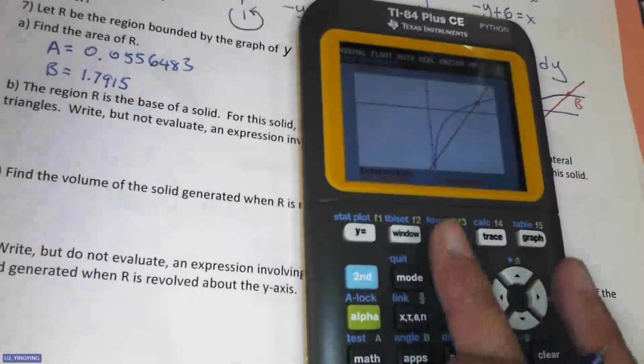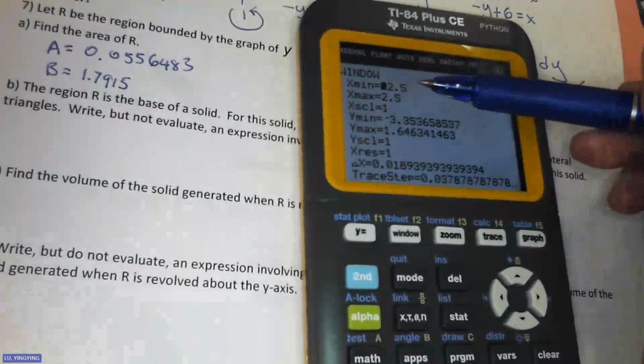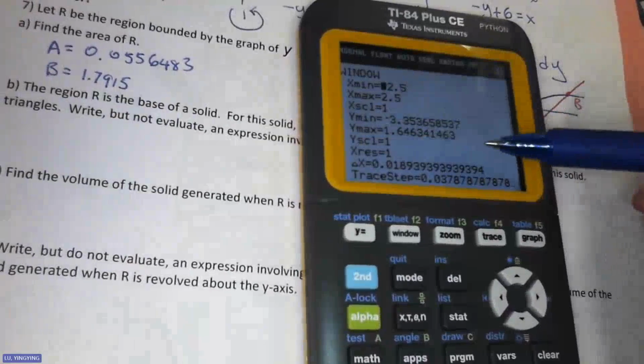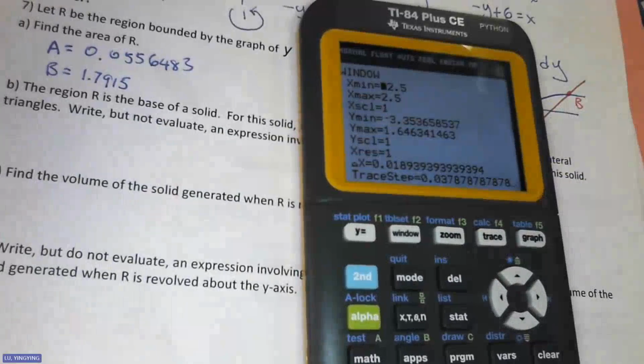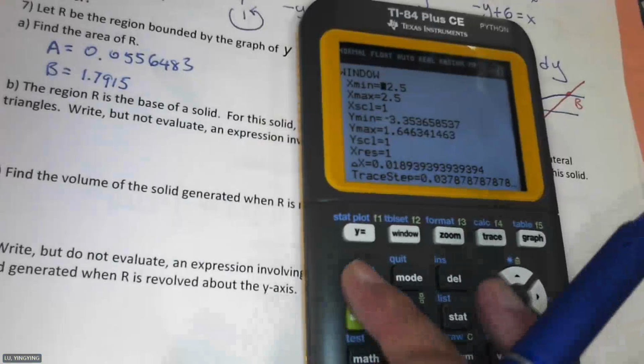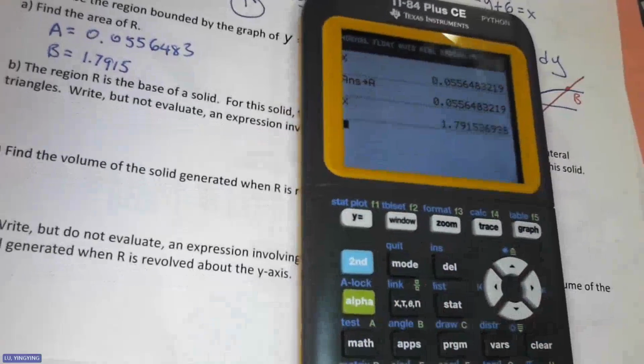The window, by the way, that I have is about negative 2.5 to 2.5. If you want to use my window, it works. Yeah, you have to zoom out. This is too much. You cannot see it exactly. So I will zoom out first, and then zoom in again. Like here, I will zoom in, but I'll move down a little bit. Zoom in. And then alpha. Okay. All right, guys. Store this into B.